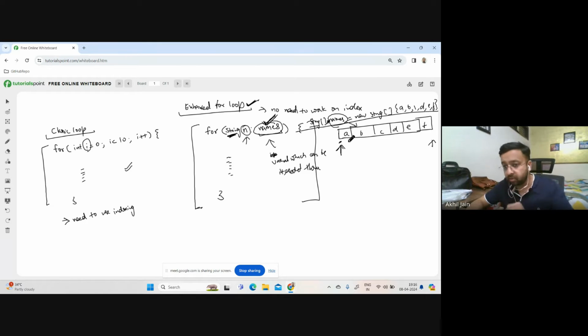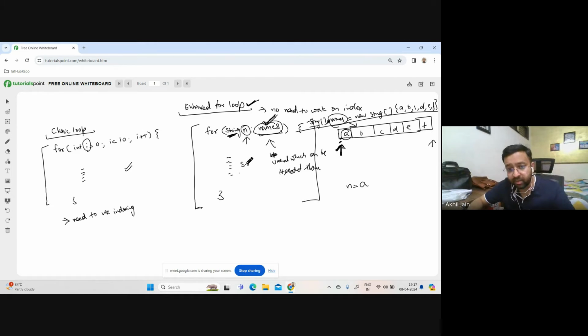You can assume it will first point to the zeroth position, whatever that position number is. It will go there and collect whatever value it has. Here it has the value a. So in the first iteration, n will equal a, and then whatever logic you want to write, you can write here.